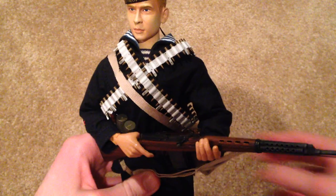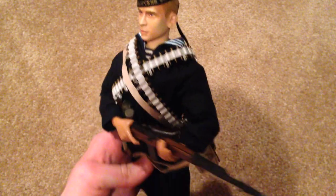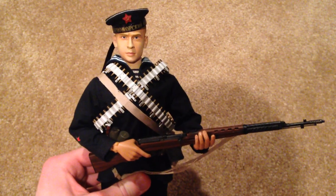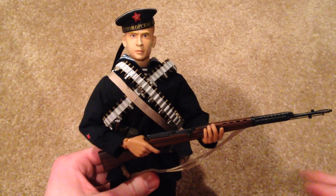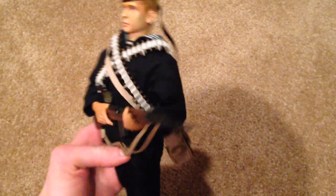This is an awesome Dragon figure. The Russian figures are always very cool and very well made, and this one in particular is great. I don't have many sailor figures, so this guy is just awesome. I got him off eBay for $60, which is a little pricey, but this figure is very rare and generally very expensive. He comes with some awesome equipment.